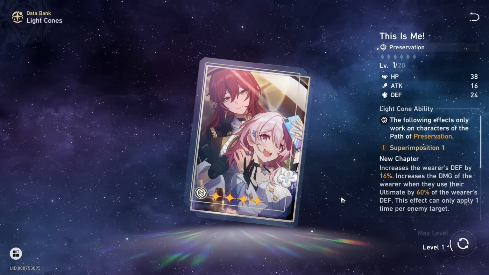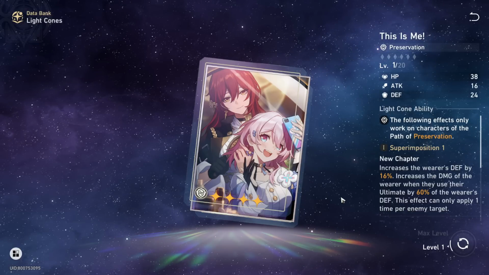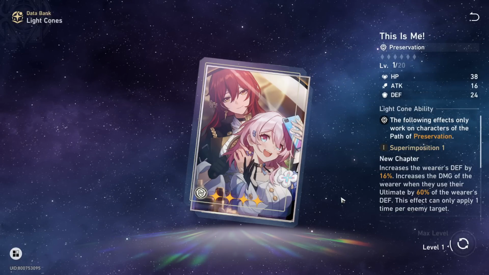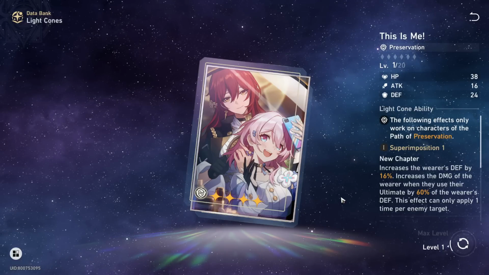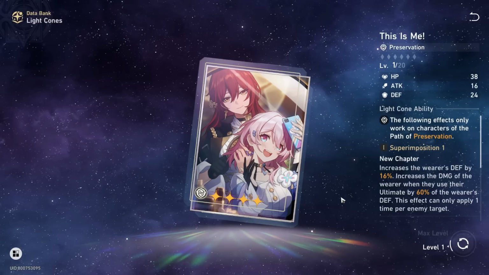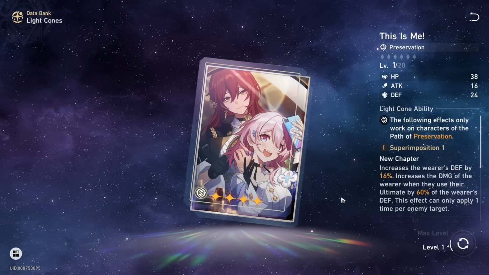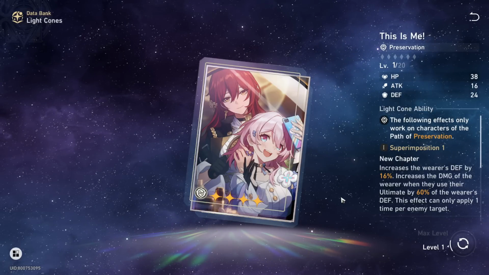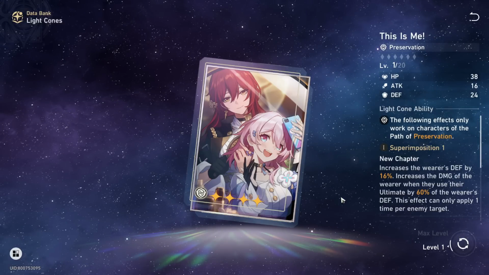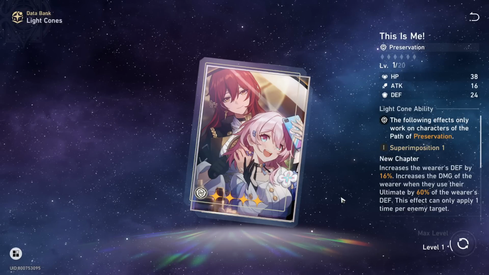So Jaepad, sorry, you're out. This won't work when you're using Jaepad's ultimate. But Trailblazer Fire and March are in. So right now, when you use their ultimate, they'll hit for an amount of damage. But this light cone will add a new portion of damage, which is going to be based off of their defense. So if you have 1000 defense and you hit with your ultimate with this light cone, it's going to add an extra 600 flat damage to the hit. Now that 600 flat damage is going to be multiplied by all of your increases to elemental damage and generic damage. It can crit, and it can also be multiplied by critical strike multiplier.